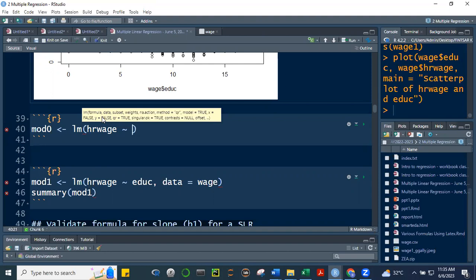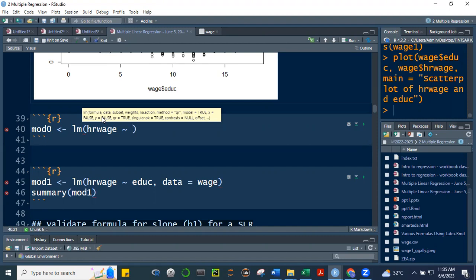So how do you now predict, or how do you now explain your hourly wage? Well, just use the hourly wage itself. Just get the average. So no matter what the scenario is, your prediction for hourly wage will still be the average of hourly wage. And how do we do that?